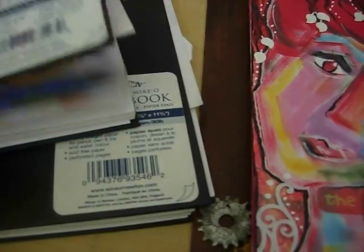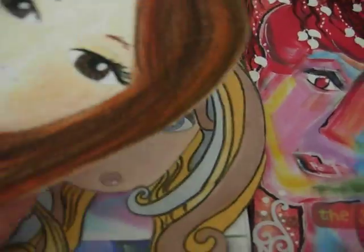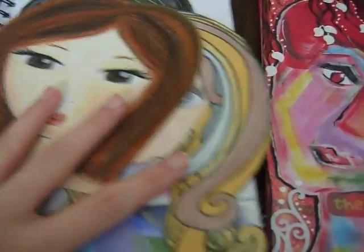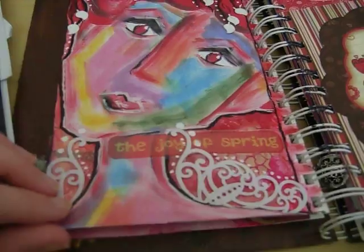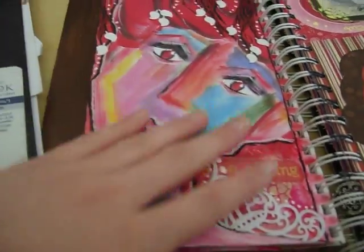This is just a couple of sketchbooks that I do faces in, and then I cut them out, as you can see here, and stick them in my art journals. So here's one of the art journal pages with one of the abstract-y faces.